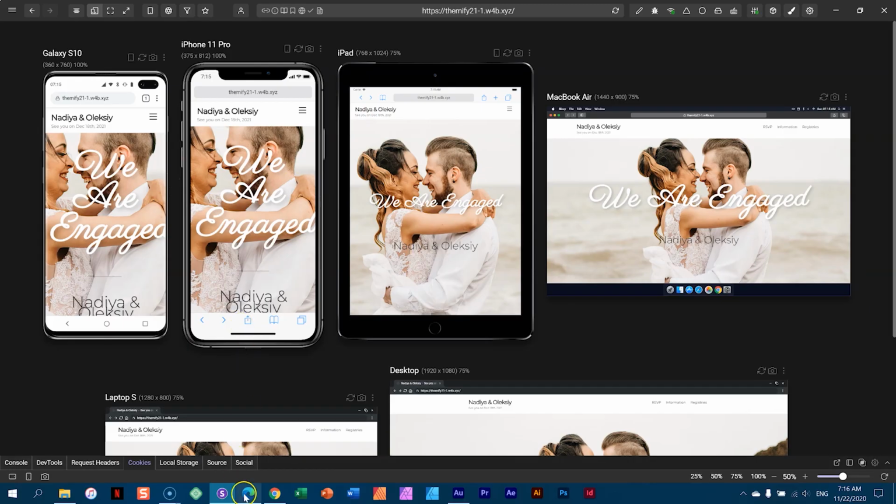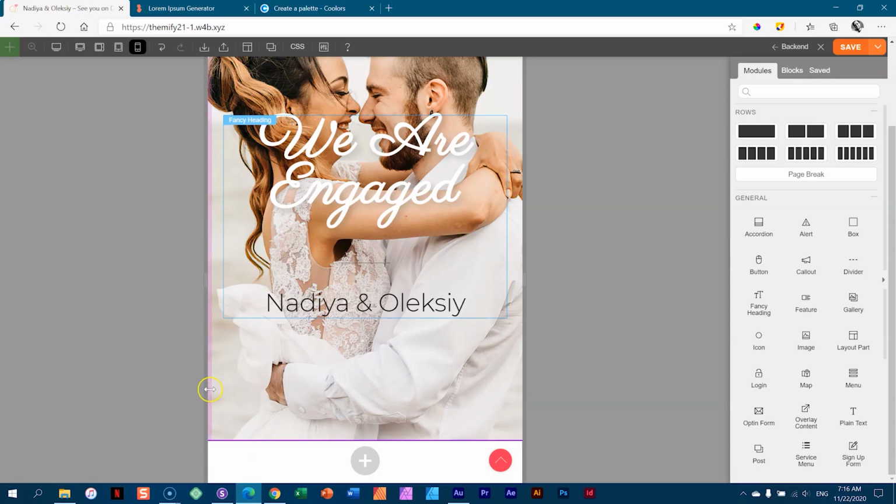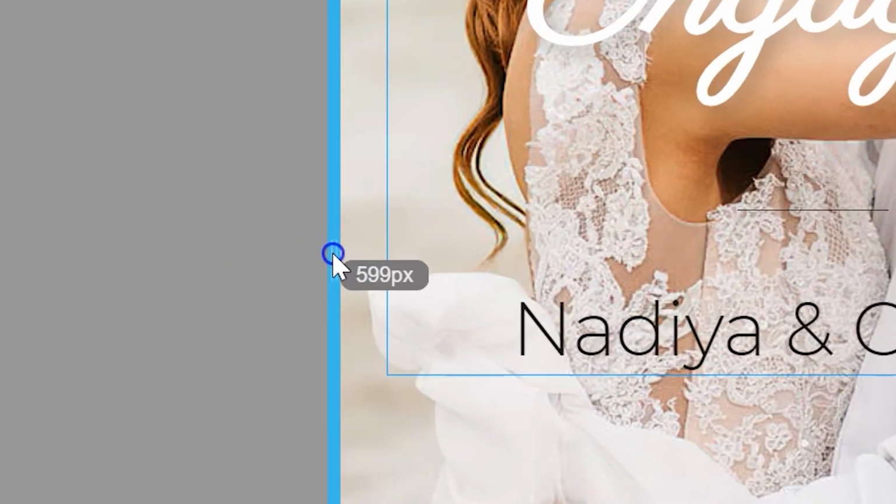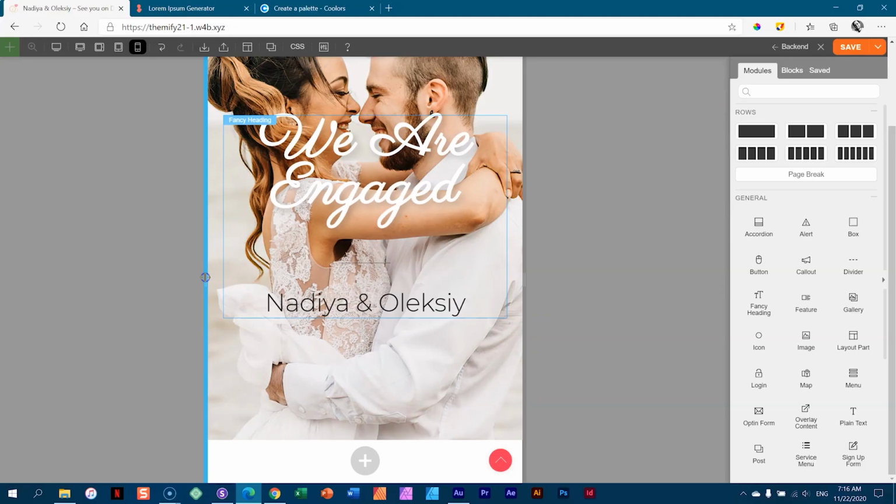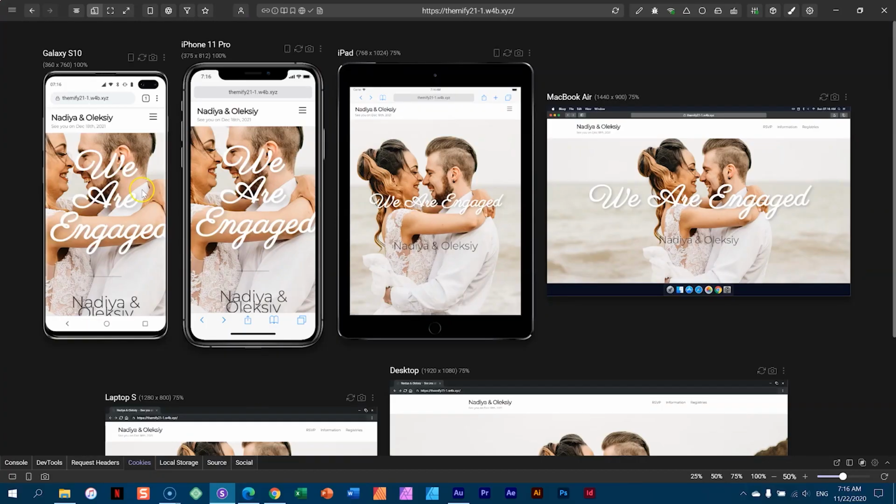Your problem is that when you go into Themify, and I'm going to just go here where you see this blue bar. You see, I put the cursor there and it becomes blue. I click, it gives me 599, which I believe is 600 pixels. So Themify says, the size that we put for mobile is going to be 600. Everything below 600 pixels is mobile, which is not ideal. You can go and change that, but I won't recommend it.